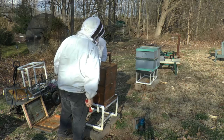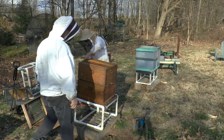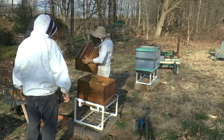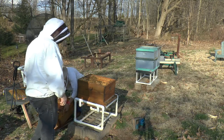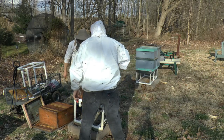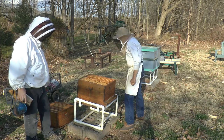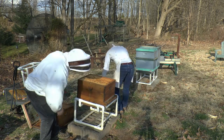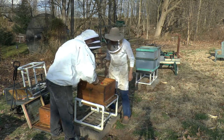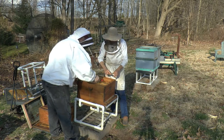Did you center them? That's what I was doing. Yeah, well, I pushed them all into the middle. Go ahead. Because he got 10 on. What are you going to do? I just want to see. Wait, see, they're in both boxes, I think. That's why I think there's probably brood down here, too. I'm not sure. Oh, did you get the brood in there? You did. It fell on the ground there. Just a quick peek. We don't need to pull probably more than one frame. Let's get this one right here.